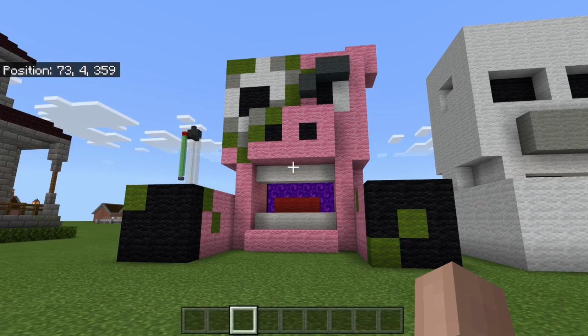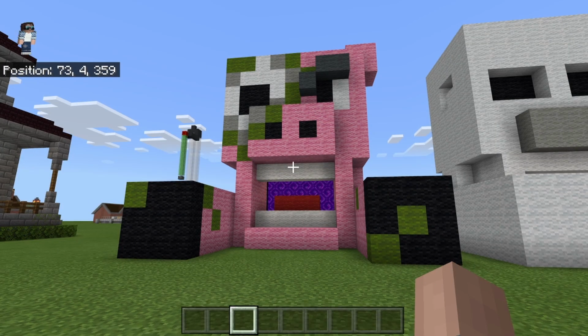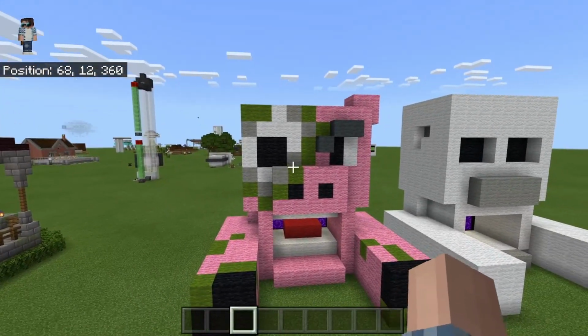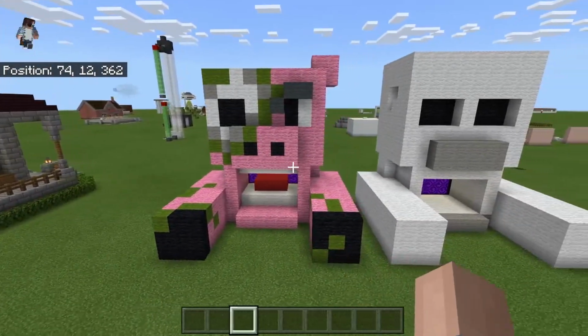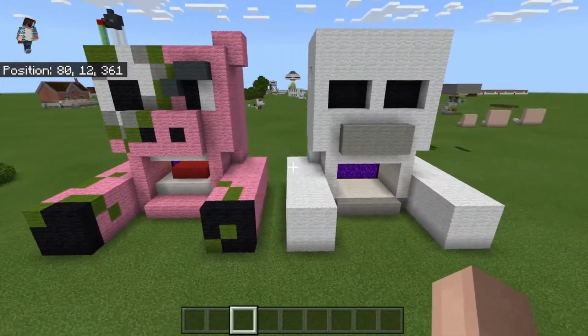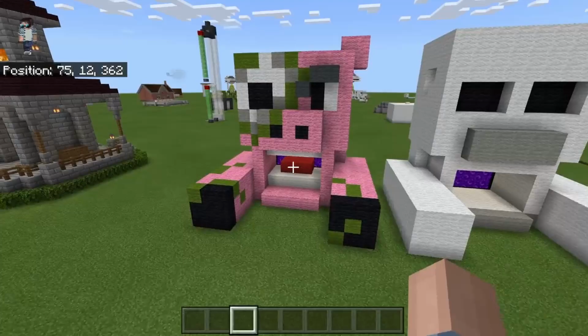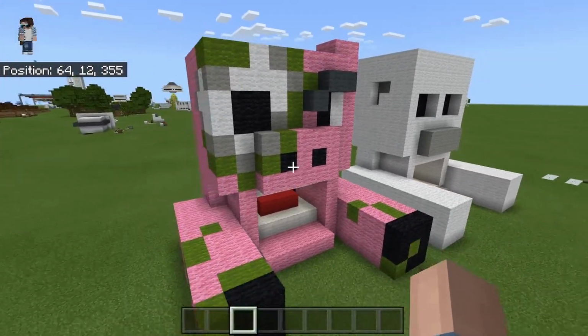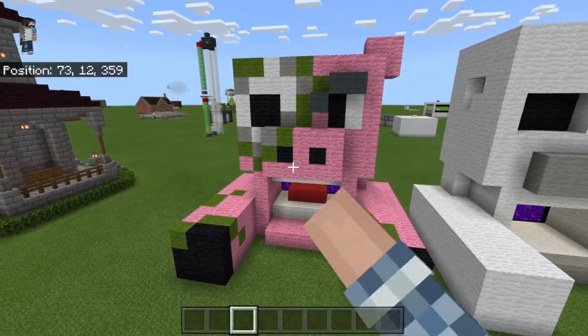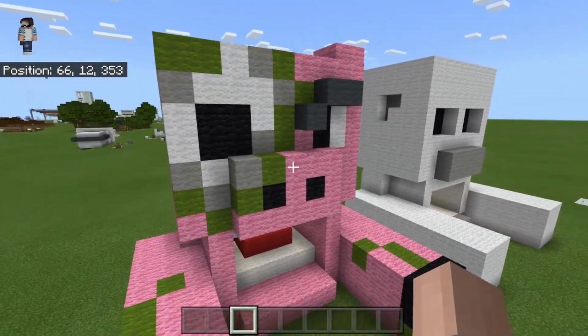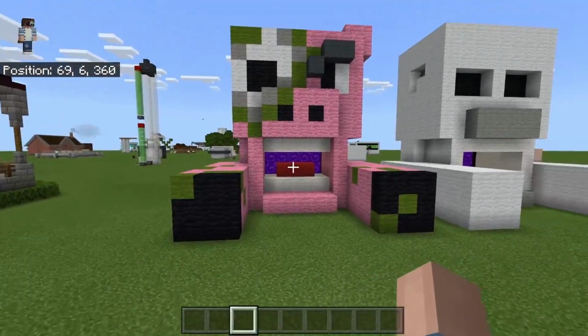Here we are in my testing world. Now, I've had this for actually quite a while. At some point I built this. This is just a bunch of little nether portals. I've got another one over there. And they never really got used. They were just designs I was going to use at some point, and they haven't. Now, if you remember this guy, before the Piglin update, this was the guy that was associated with the nether. And I believe we had a nether portal made just to sort of show that.